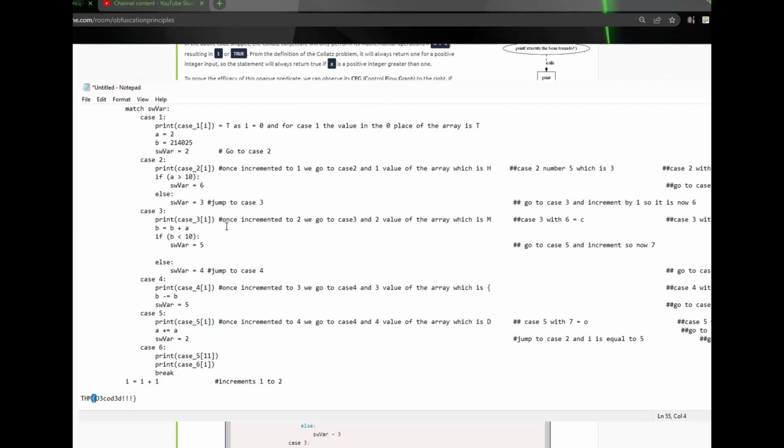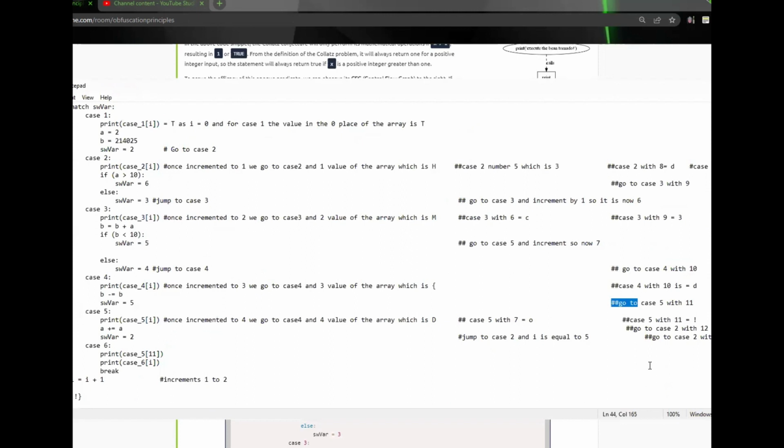All right, so next, what is it telling us to do next? So we're at case 4. It's telling us to go to case 5. So you can see now that we're jumping. I just put my note here, so I'll just move this over here. Go to case 5 with, actually that was the wrong one, sorry. So where are we at? Case 4. Oh yeah, it tells us to go to case 5. Okay, so we go to case 5, right?